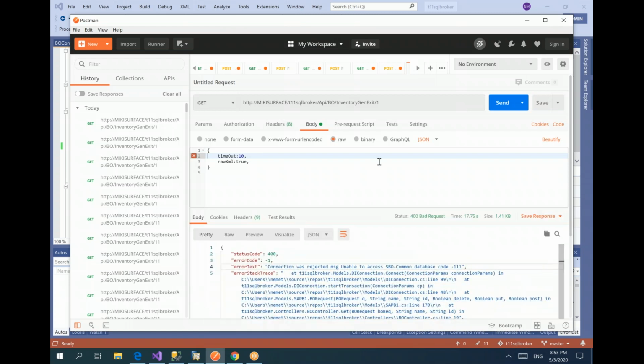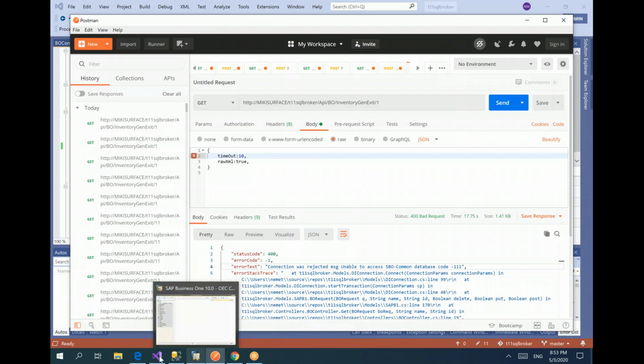So 400 is definitely the bad request. Connection was rejected, unable to access SBO common database, code -111. So this is 100% that the DB user is not okay for this access. So why is that?